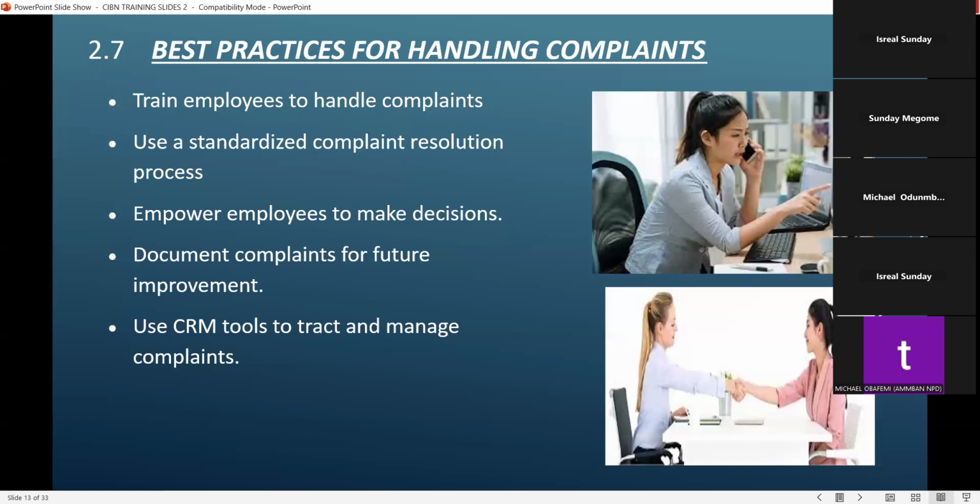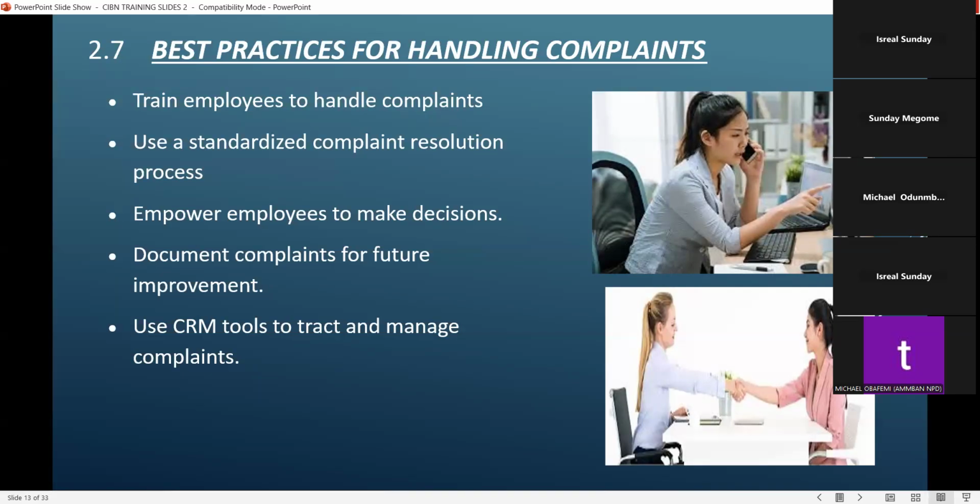Also, use a standardized complaint resolution process. Of course, within our workspace, we should have something standard as a template. This is the process that we use in resolving. Some people's process is from the office assistant, maybe your assistant that gets the complaint, he takes it to maybe the head, maybe you have a supervisor, and the supervisor feels, oh, this is something beyond me. He now takes it to you, the MD, depending on how your office is structured. But what matters is, find a way of ensuring that the process is being fast-tracked and customers' complaint is attended to.